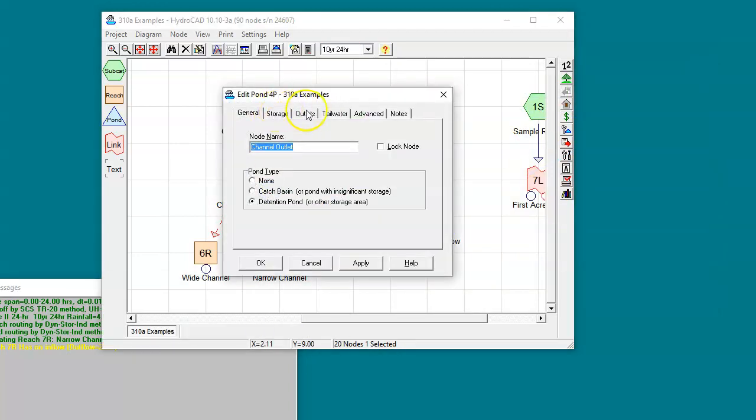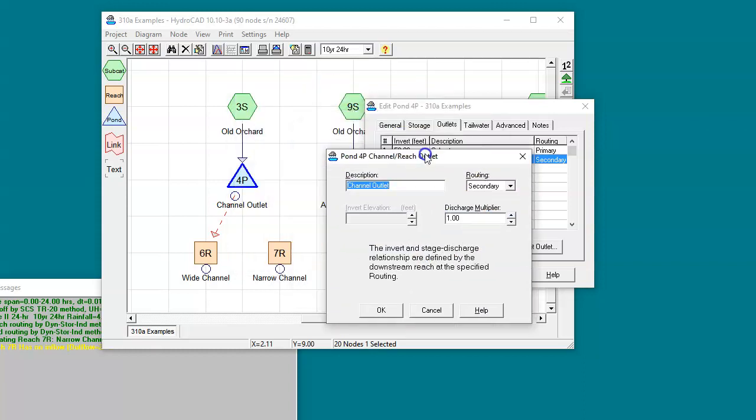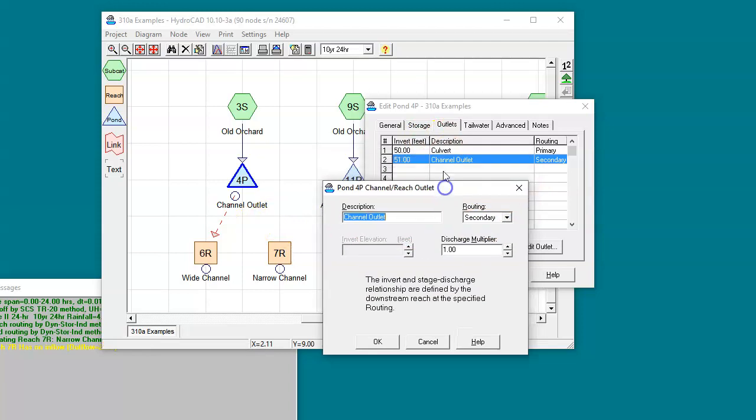So when we're editing this pond on outlets, we've got two outlets at the moment. I've got a culvert discharging to primary, so that's a lower discharge from the pond, and then we perhaps have an overflow point a foot higher where we hit a channel outlet. For the channel outlet screen, it's very, very simple to set up. All you're defining right here within the pond is specifying where that flow is going. And in this case, we do want to separate out the flow, so we're routing it to secondary, whereas our culvert that's already configured is going to primary, so it'll separate these two flows.